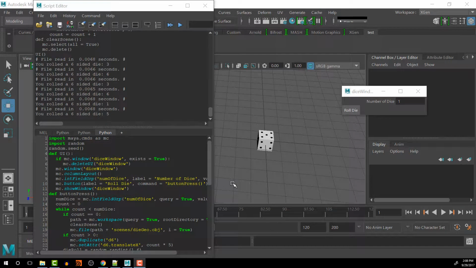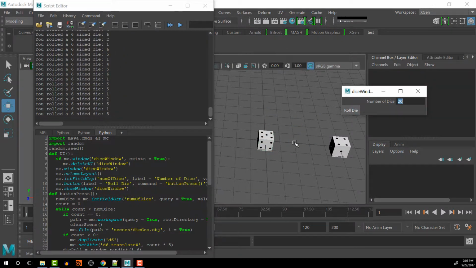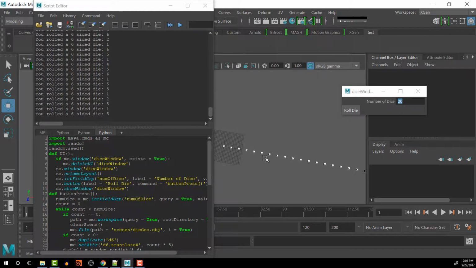Okay, so in this lesson, I want to take a look at this dice. Right now, when we have a large number, say 20 dice, it creates them, but it's a little bit difficult to see all of them within this whole screen because they are going out quite a bit.